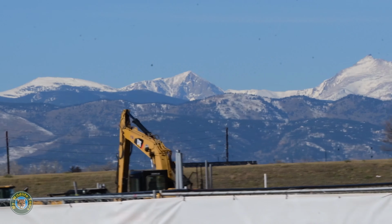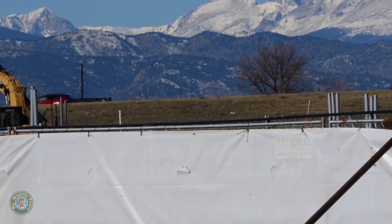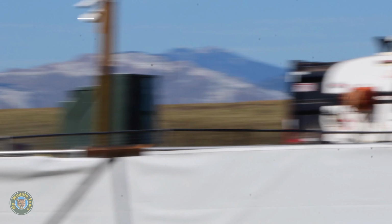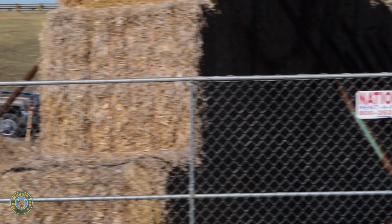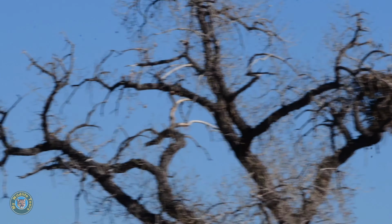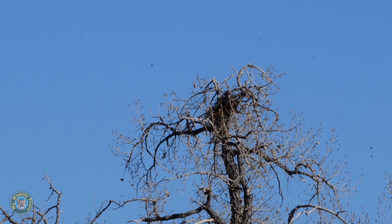A lot of lawsuits filed, arguments, complaints. Later, they finally decided they would put off construction until the last remaining eaglet fledged. The nest did have 3, but 2 were lost. It gets windy here. I mean, real windy. I believe they got 95 mile an hour wind, something like that. And if you remember, that was the original nest location right up there on top, completely exposed. So it just blew a couple of eaglets out, and that was the end of it for them.